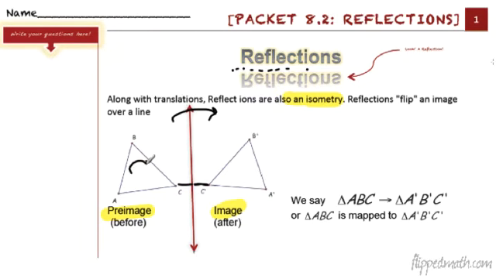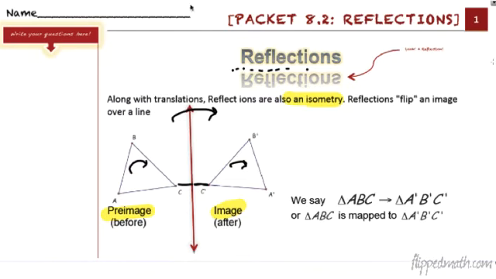Well, the orientation is if you go around the triangle clockwise, the first image, the pre-image, the points go A, B, C, A, B, C. But after you flip it, if you go clockwise, then they change. It goes A, C, B, A, C, B. You'd have to go the other way if you wanted to go A, B, C. So you have to be aware that the orientation has changed when you flip it over.